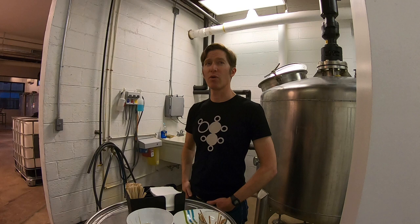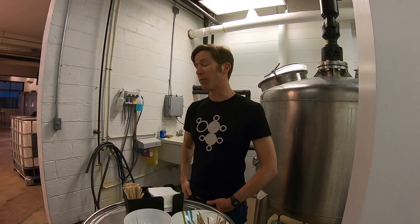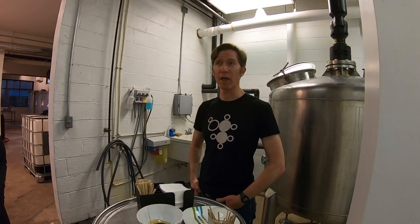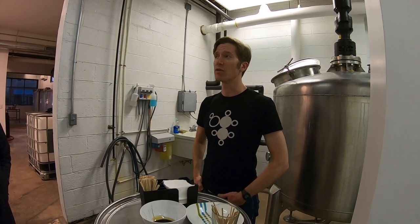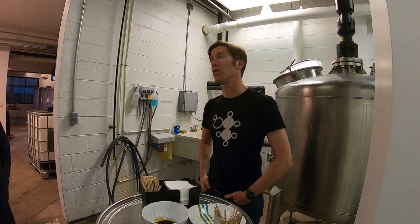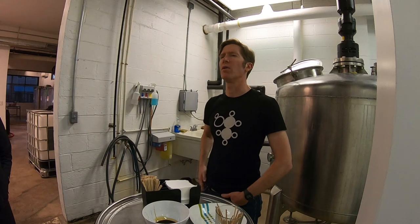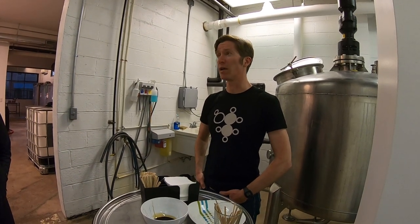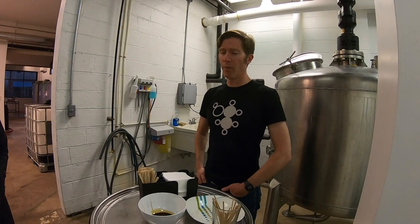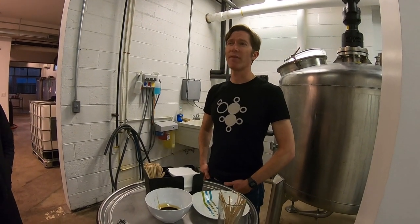Ideally, you'd like to extract the sugarcane juice directly from the sugarcane, but there's a problem. The problem is you have to be right at the field to do that because it's so unstable. And we're hundreds of miles away from the nearest sugarcane fields. 80% of the sugar in the U.S. is made in Louisiana. There's a little bit in Florida, a little bit in Texas, and a super, super small amount in South Carolina, actually, too, near Charleston. So we're too far away for me to have that juice.